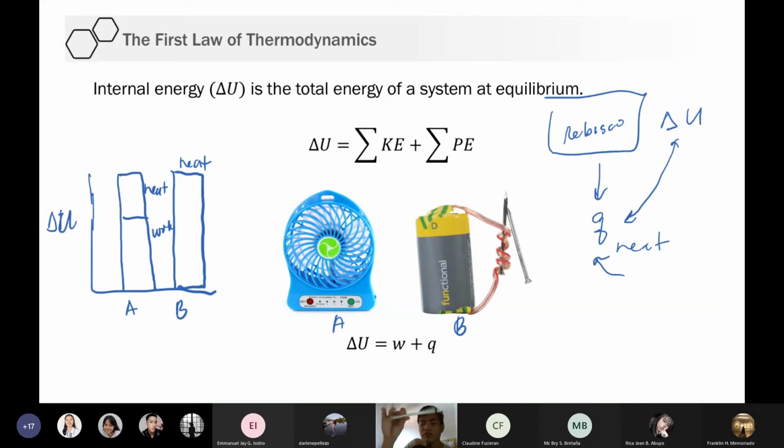So, ibig sabihin, one way for me to measure the energy in this pencil is sunugin ko to. Okay. Pag nalaman ko yung heat na produce nito, that is the internal energy as well. Okay. So, ibig sabihin, nakagawa na tayo ng way to measure internal energy. So, hindi na siya ito. Although ito talaga yung formula dyan, pero we made another way to measure internal energy. Either you use it as heat o kaya combination of the two. Okay? So that's why we write here delta U is equal to work plus Q.